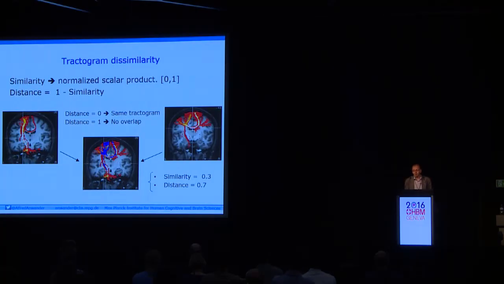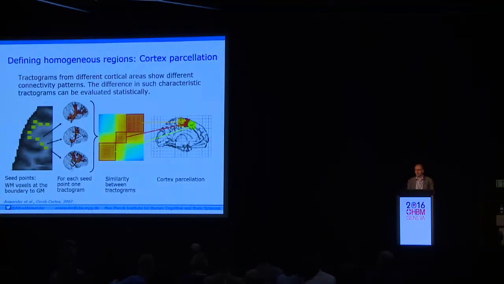This similarity, I just want to point out, is very close to a similarity which could be computed on the correlation between these tractograms. If you use the correlation as a measure, then you would have values between -1 and 1, which is not so nice with respect to the mathematical properties of the matrix you get out of it. So I talked about a matrix. What you see here is the matrix which we get. We have again the seed points in the cortex. For each point we get a tractogram.